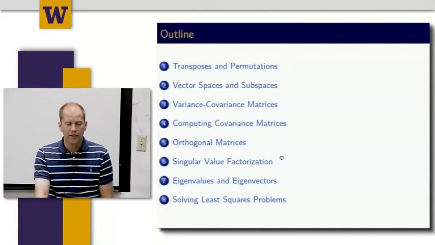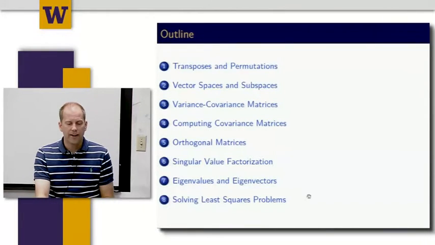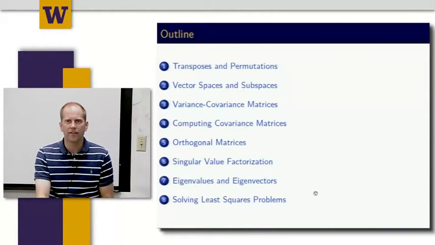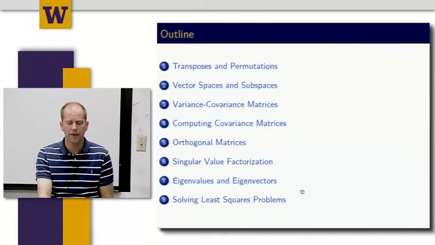And then I'm going to use the singular value factorization to motivate something called eigenvalues and eigenvectors. And then finally, in section 8, I'm going to look at solving something called a least squares problem. This is if I have a scatter plot of values, so I have x values on the x-axis, y values on the y-axis, and then I want to put a best fit line onto that plot. The slope and the y-intercept of that best fit line you calculate by solving a least squares problem. And so I'm going to go over how you can use a matrix factorization called a QR factorization to solve that problem.